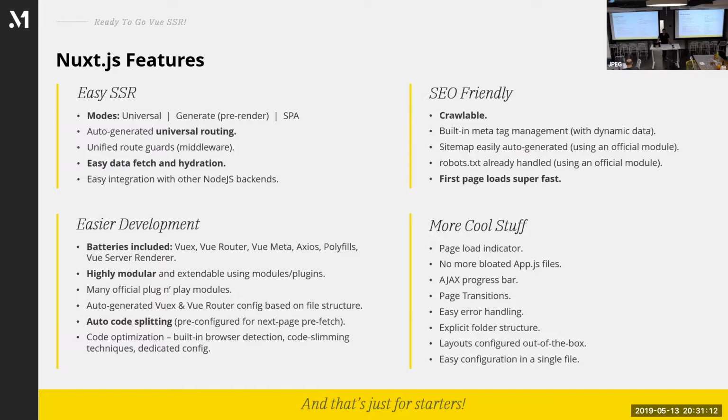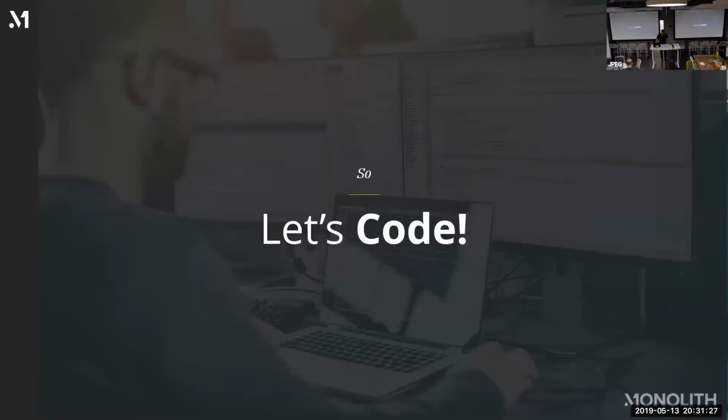It has auto code splitting, which is really great. You don't have to do anything about your code splitting. It uses a next page strategy. If you have a link to a next page or somehow you can go, it fetches it. We'll see it later. And that's just for starters.